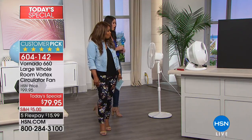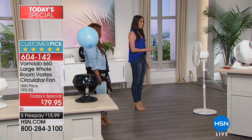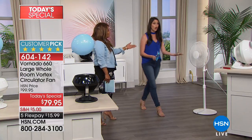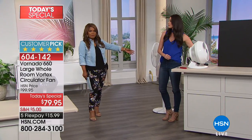And just to hit that home, I have your typical oscillating fan. Right now, I'm not cool. I put this on because I want air. I'm hot right now and I have to wait. And now I get 1, 2, 3 seconds of air, for the entire time this is moving back and forth. And this is what we've had all these years.